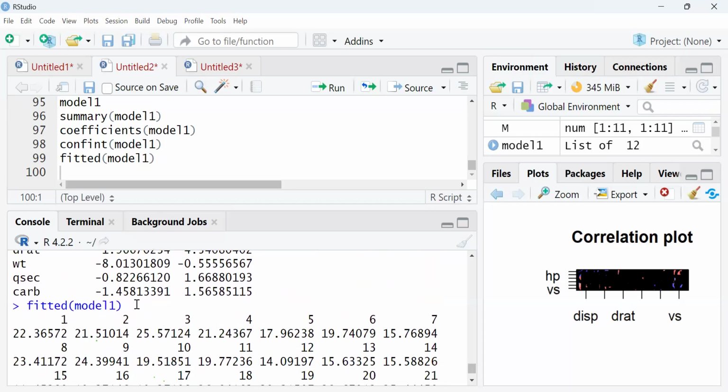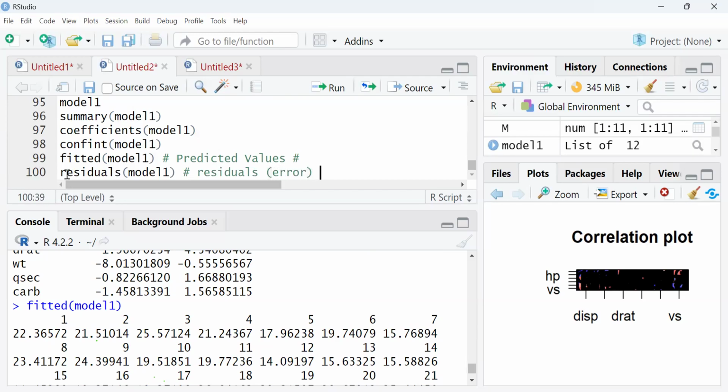So we got this model. What is the use of this? These are called predicted values, and the objective is to predict the values. You can also get the residuals, which are called the errors. Just type residuals and then bracket open model one, and press enter. This is all about the residuals in the model, which we call the error in the model.